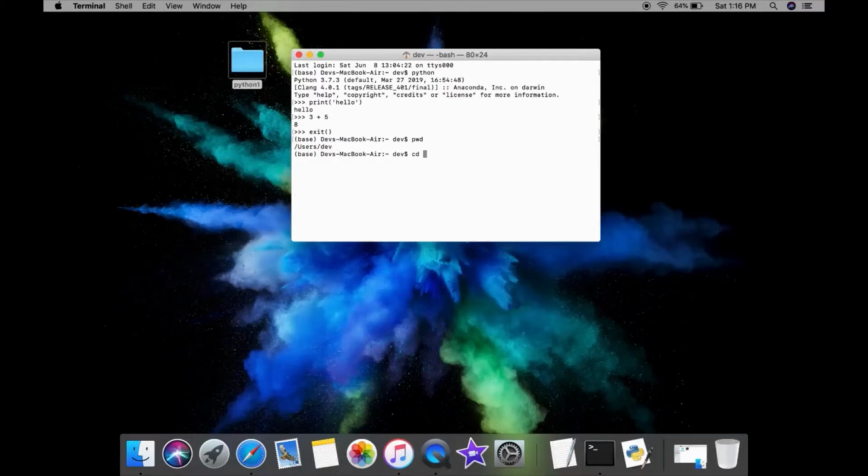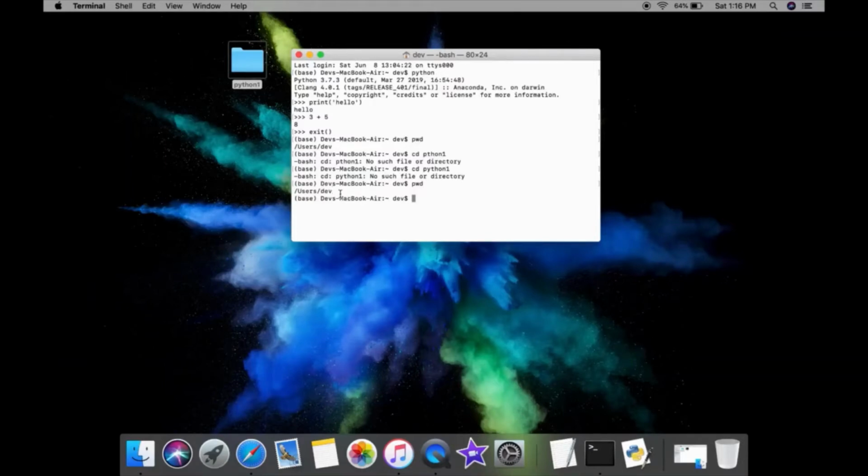One more thing, like if I have Python 1, I cannot directly access this folder. First of all, there is a spelling mistake here. Let me write Python 1. Again, you cannot directly access this folder, and that's because this folder is on the desktop, and now I'm in users dev, and the desktop is within dev.